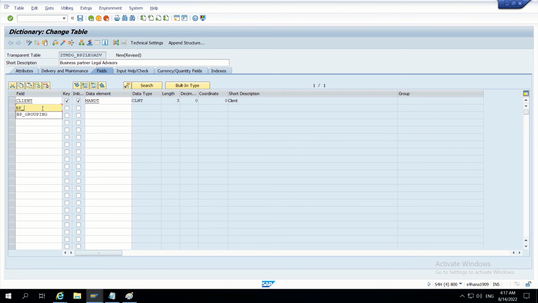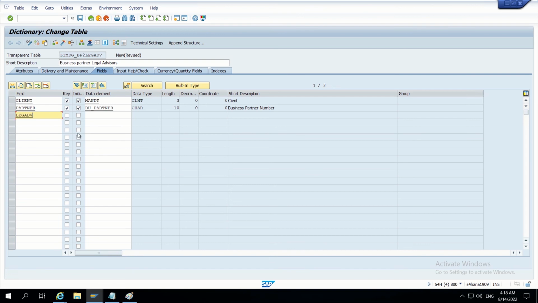BP partner, this is also key. So in this BP partner I have to give BU underscore partner. This is the standard data element. So give this. Next I have to give LEG ADV.